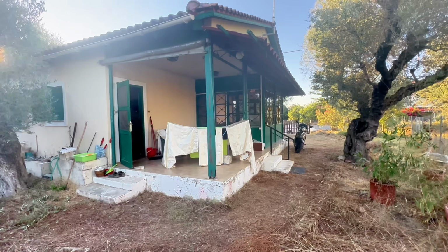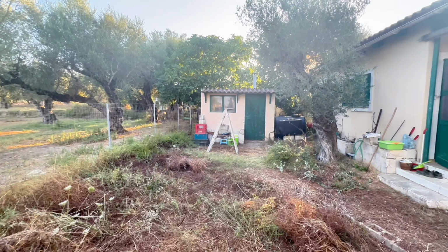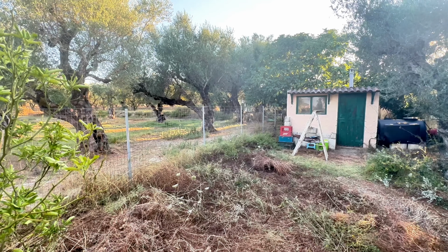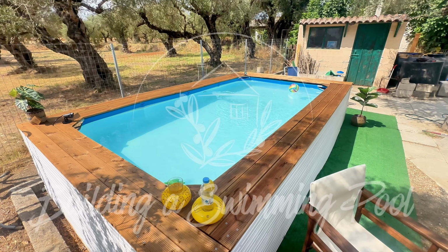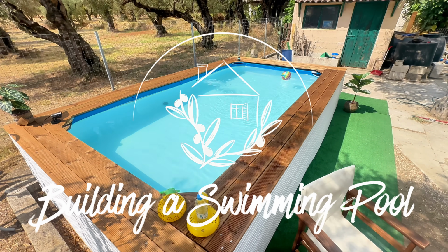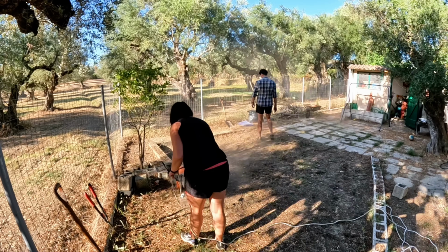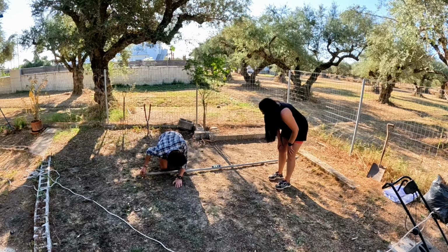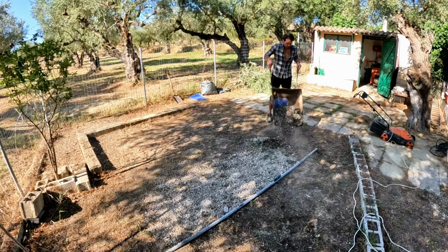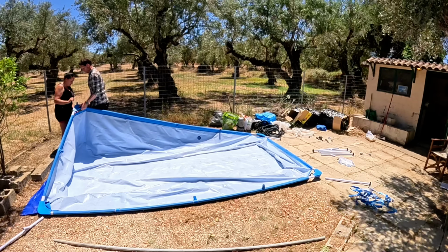Villa Sweet William had sat uncared for and unloved for several years before we arrived. The garden was badly overgrown, but as summer was just around the corner, we knew we needed to provide the family with a place to cool off. The swimming pool had its own adventure from the UK by plane, which you can check out in some of our previous videos. We chose this spot as it offers the most privacy and the rectangular boundary felt like it provided a good fit. We began clearing and levelling the area in the middle of July, which is the hottest time on the island. It was great to see the area looking clearer and tidy and starting to get a feel for how it was going to look.